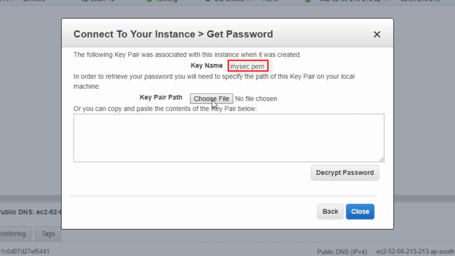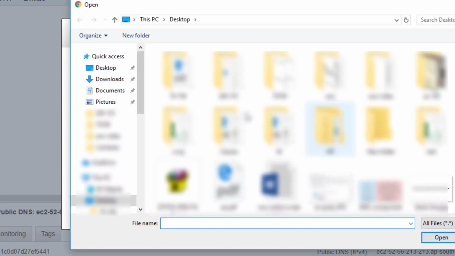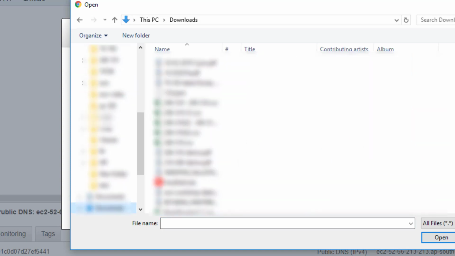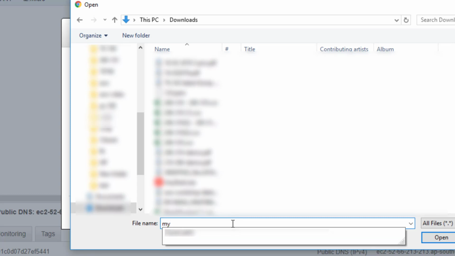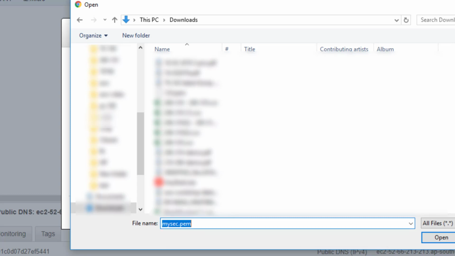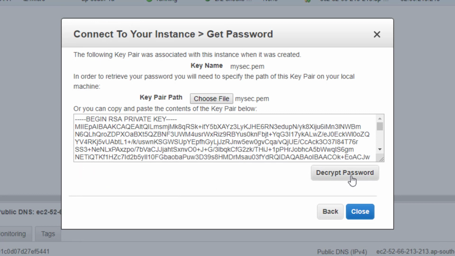Now we need to give the location of our private key by clicking Choose File. Now click Decrypt Password to get the password for our EC2.